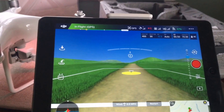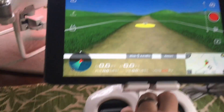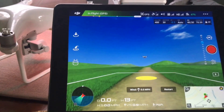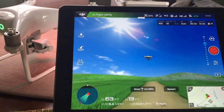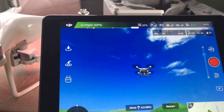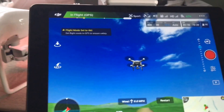You fly it basically the same way you would your drone. To take off, you move the sticks down and toward — take off. And as you can see, the drone is up and flying. It actually has different modes: it has the Atti mode, it has the sport mode. Right now I have mine in GPS, but as you can see at the top, it just went into Atti mode. Or you can go into sport mode by changing the switch on your controller.